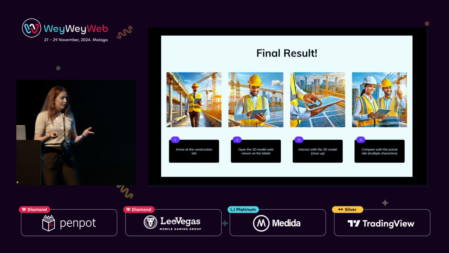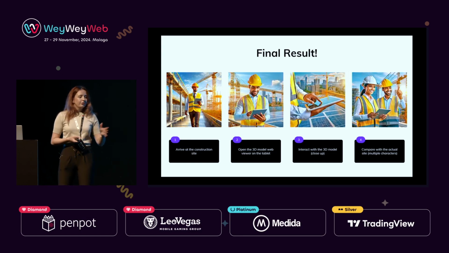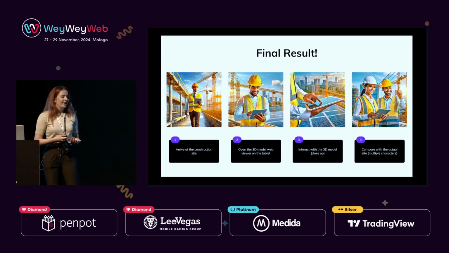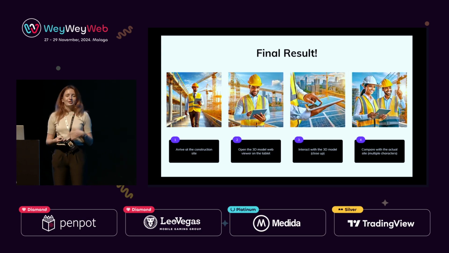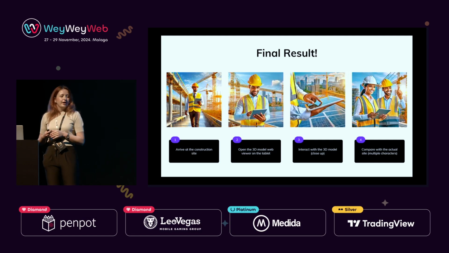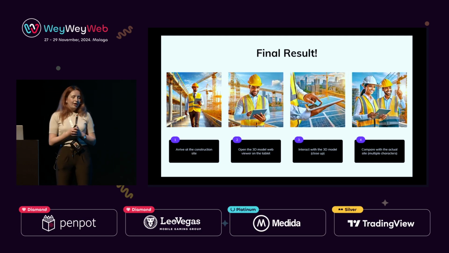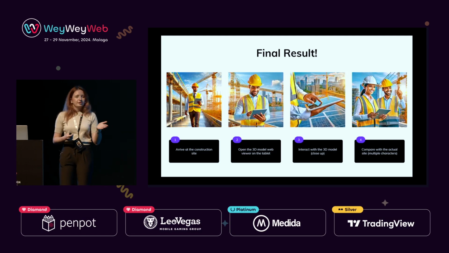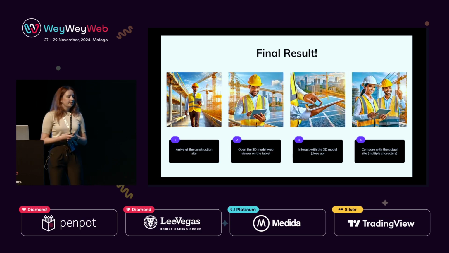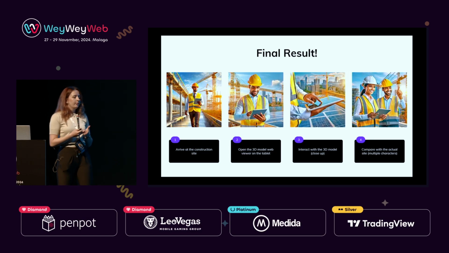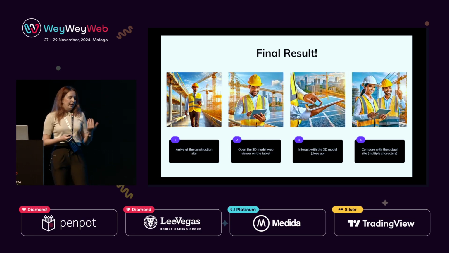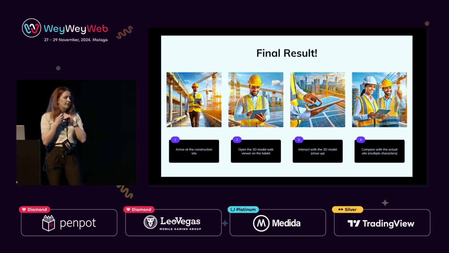So finally, this is the result. I would say for the first try, it was quite nice because you have the consistent color, you have the consistent styling. It looks fun, it looks engaging, not too serious, which was really great to communicate my main message with my design direction. However, I would say you might already have noticed when you look at the face of the character across the scenes, it doesn't really match 100%. So this is still something to be aware of with AI. It's not perfect. It can strive for consistency, but it's not really 100%.